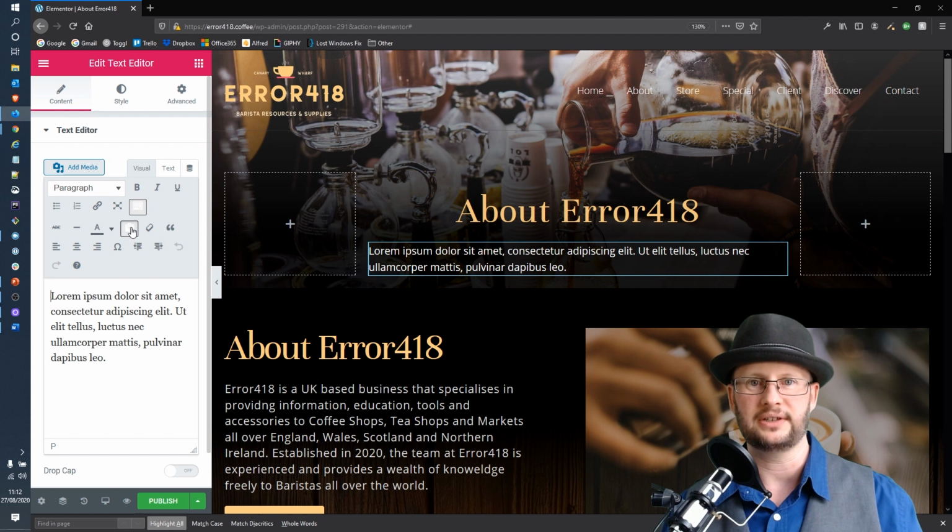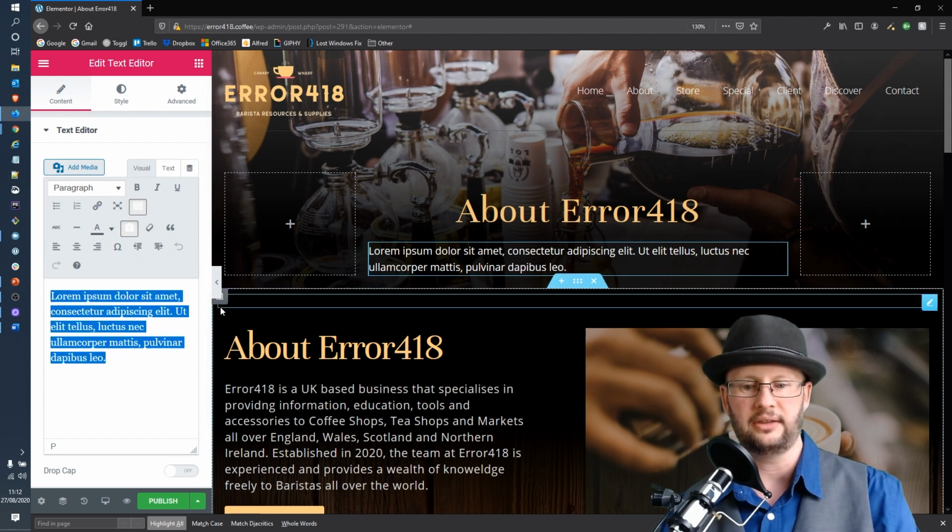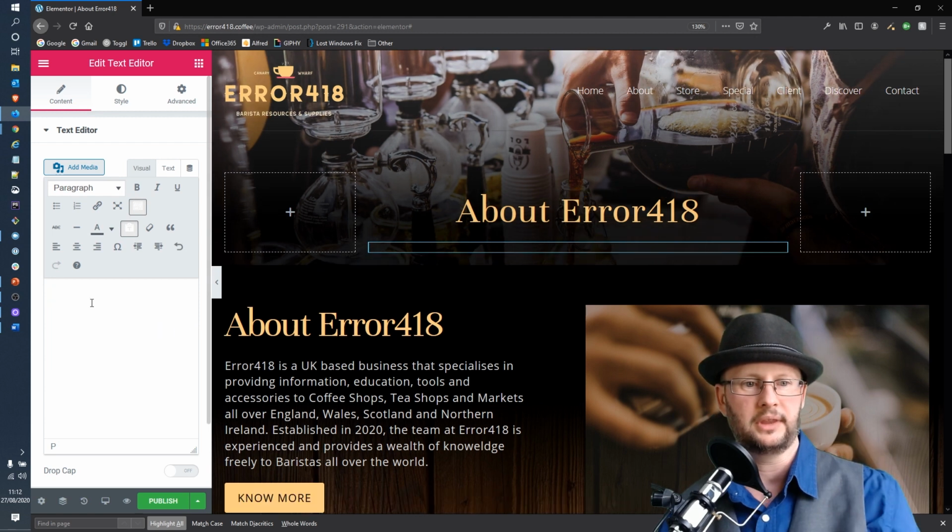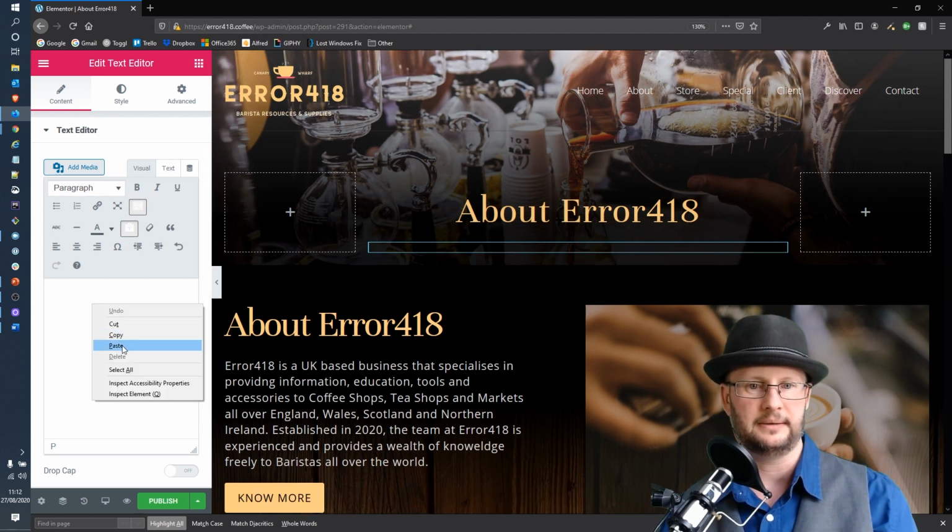What that does is strip out any meta information or formatting from the Word document or your Google document, or if you're copying from another web page as well, which means that the text will go in as we intended, rather than having extra stuff around it that can wreak havoc with the rest of your formatting. So make sure these two are checked. I've copied from another document. Delete the default text there and then paste that in.